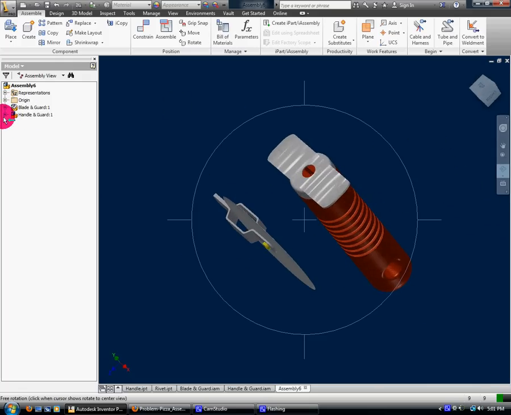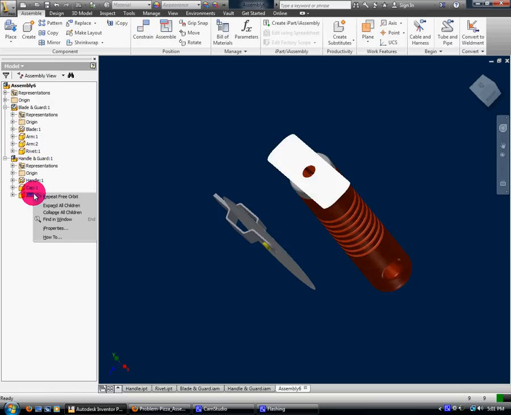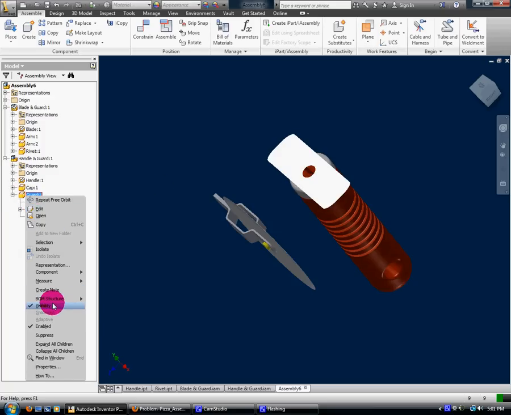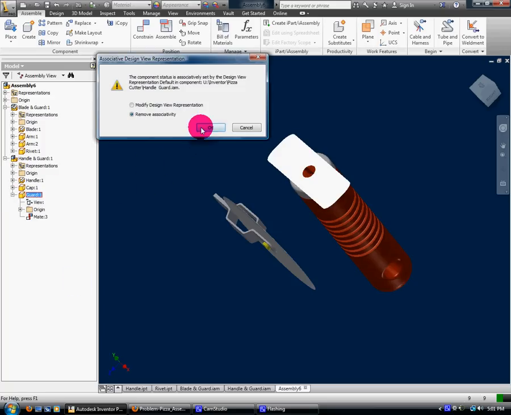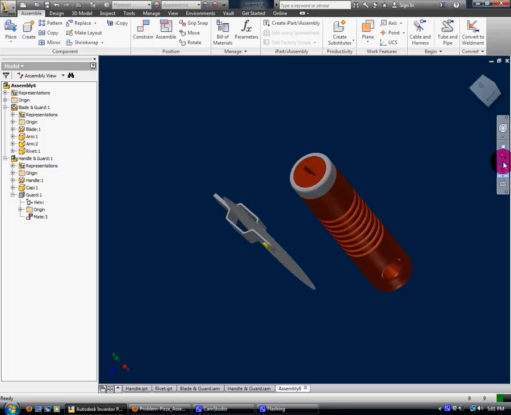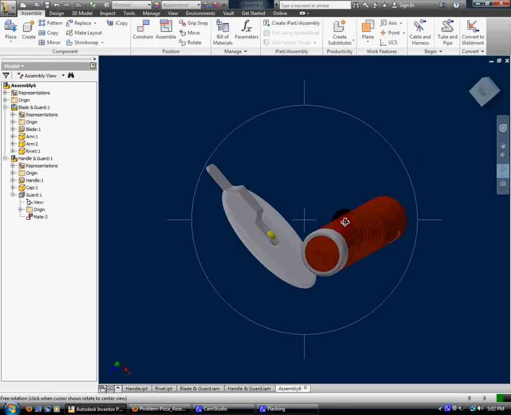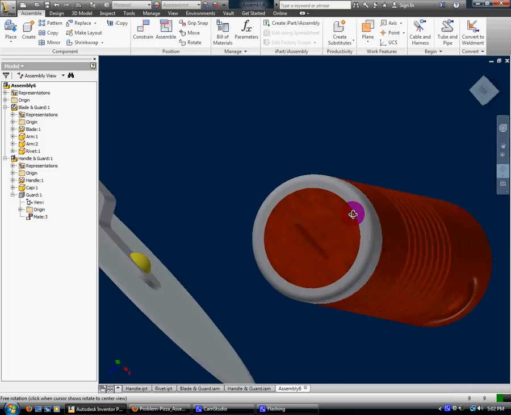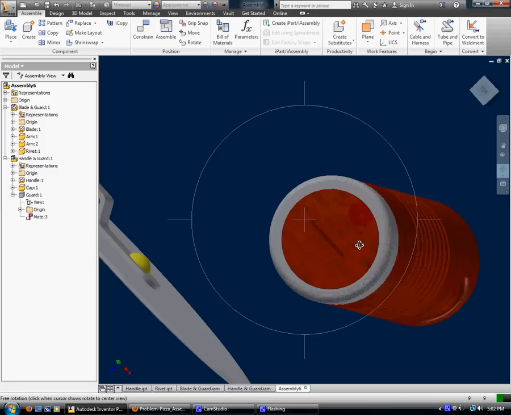Okay, what I'm going to do is, where is it now? There it is. I'm going to right-click. If it'll let me. Anyway, there it goes. Dang, you're hiding. And I'm just going to turn visibility off of it for right now. I'll go back and turn the visibility back on in a minute, because what I'm trying to do is get to where I can see that bottom edge. That's what I'm going to use as my constraint.